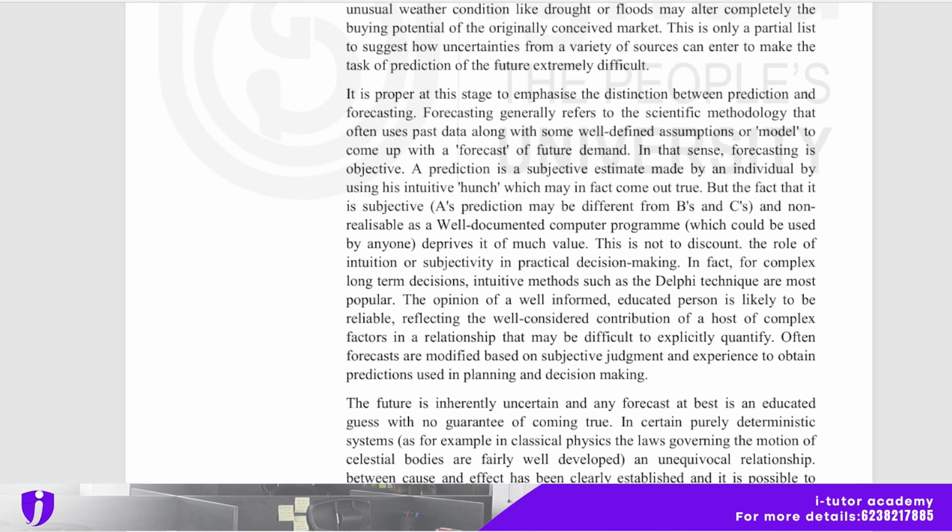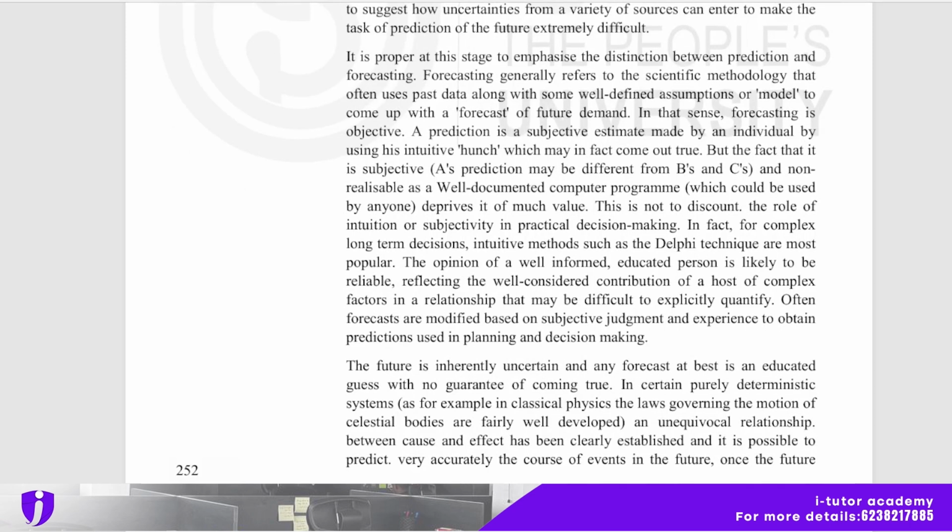It is proper at this stage to emphasize the distinction between prediction and forecasting. Forecasting generally refers to the scientific methodology that often uses past data along with some well defined assumption or model to come up with a forecast of future demand. In that sense, forecasting is objective. A prediction is a subjective estimate made by an individual using his intuitive hunch, which may in fact come out true. But the fact is that it is subjective, that is, A's prediction may be different from B's and C's.